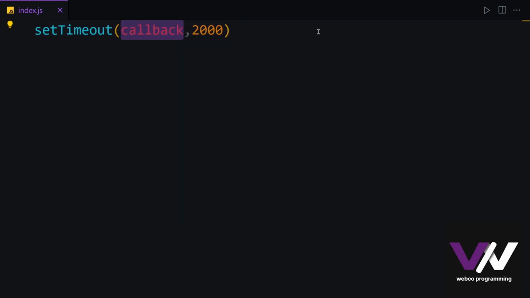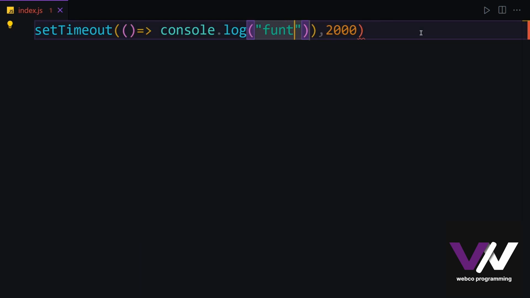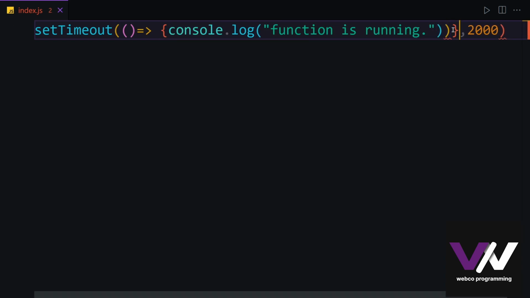For our callback function, as I said earlier, we can define it just right here, or we can use another function to do that. So here, let's say we want to simply run console log function is running. And actually, we need to have these curly braces here too.